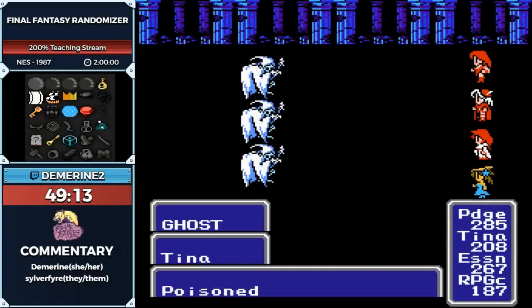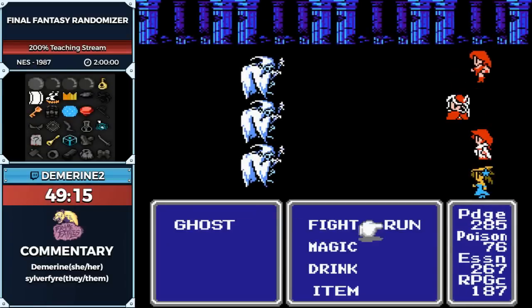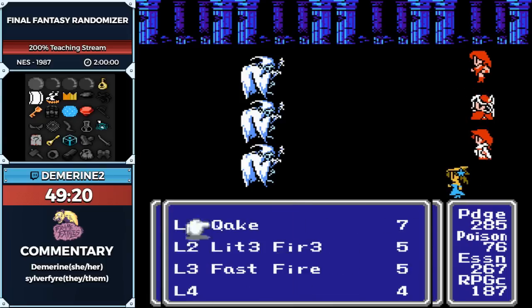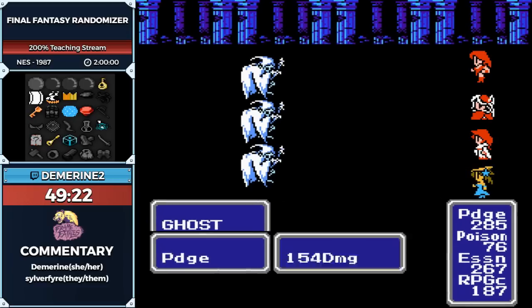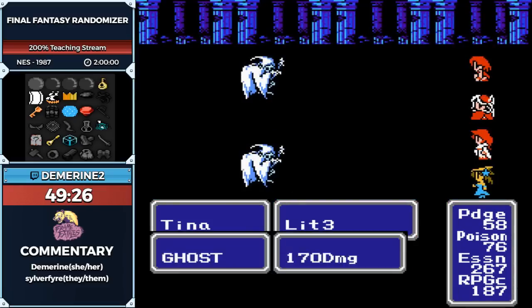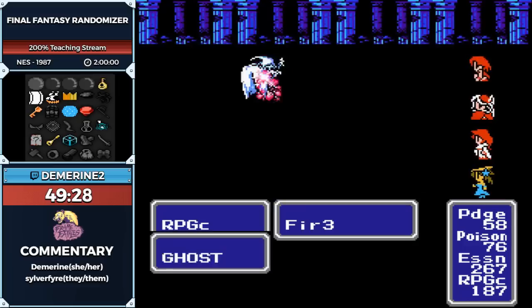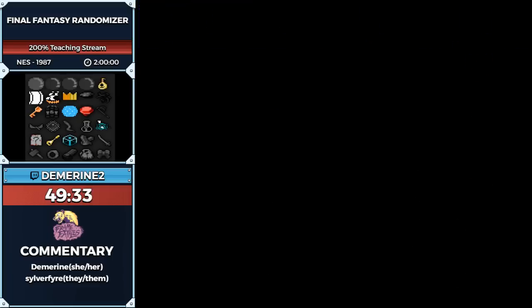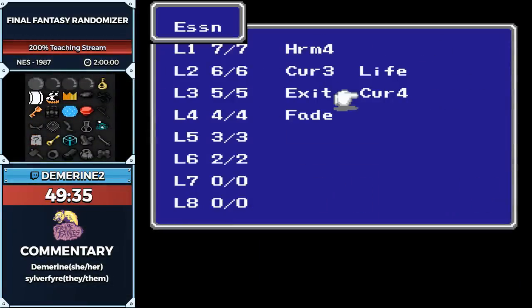Ghosts are a little scary, mostly just because they hit real hard. We're gonna point some harm at them because they are ghosts, they're undead, but they are the hardest hitting enemy in the game other than Phantom and Chaos. Alright. But we're gonna mop them up because we don't like them, and we're gonna cast some Cure 4 because it's faster.